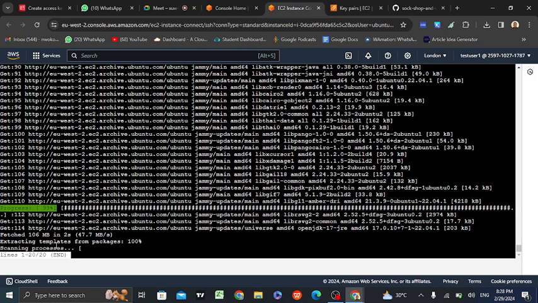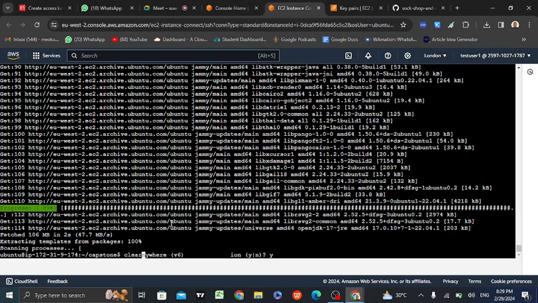So at the bottom here we can see end. This is basically where some people might have some issues. When it shows end here, what it's telling you is that it has finished installing Jenkins. What you need to do now is type in Control C, just once. Now it's asking you to proceed with the operation. Type in Y. Don't type any other letter. Just type in Y and click enter.